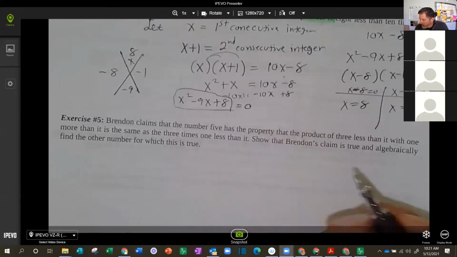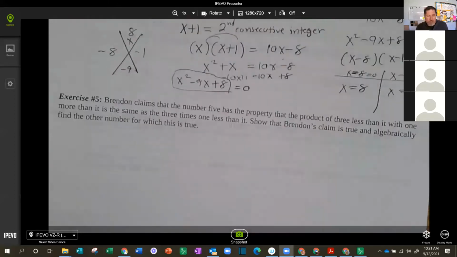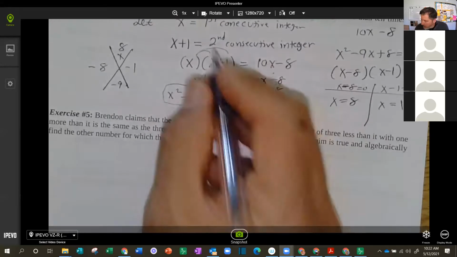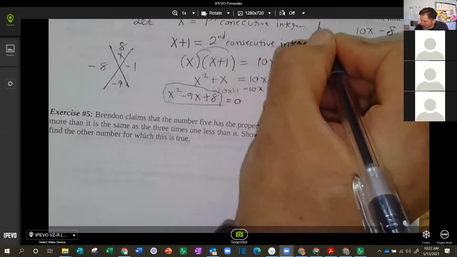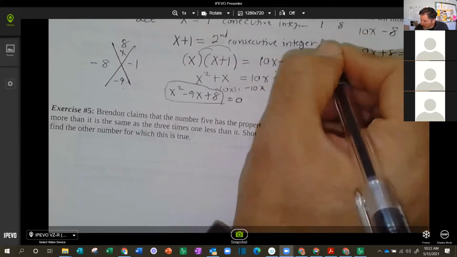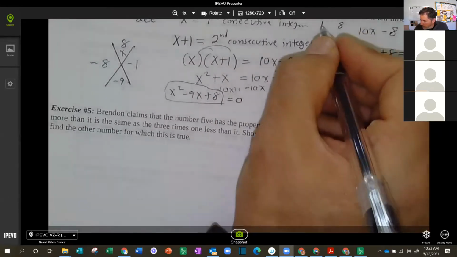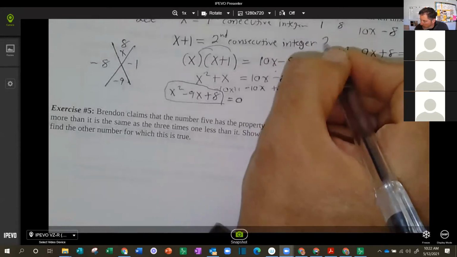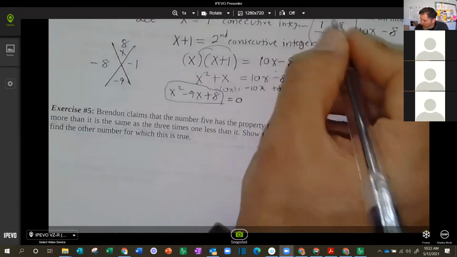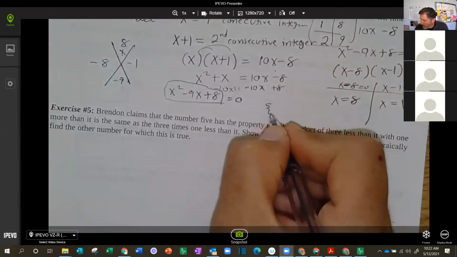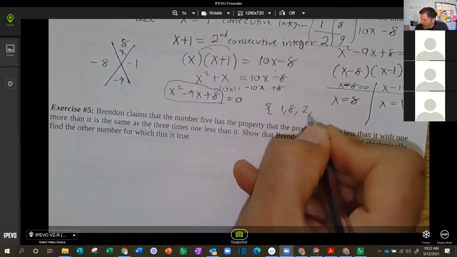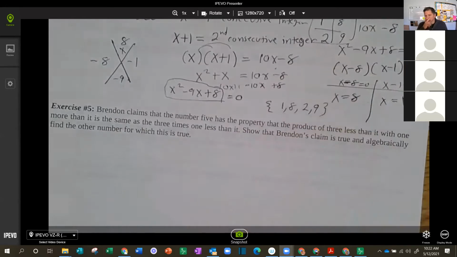How do I write my set of answers? Well, 8 is alone, 1 is alone. Remember, this x represents the smaller of the two integers. So the answer is this could be 1, right? Or it could be 8. And the second consecutive integer, well, adjacent to 1 or consecutive to 1 is 2. Consecutive to 8 is 9. So all of these four are our answer, and the way we list them is like this: 1 and 2, 8 and 9. That's one way to list them.